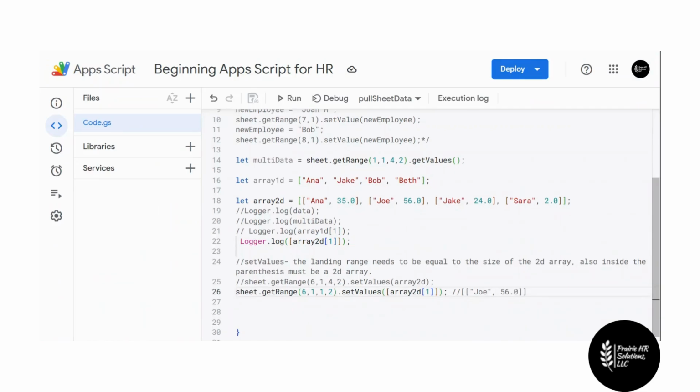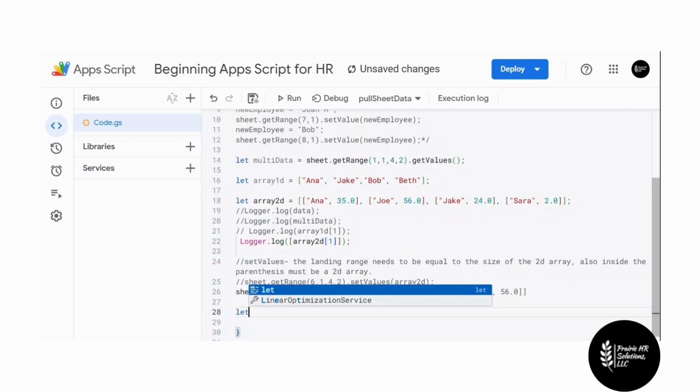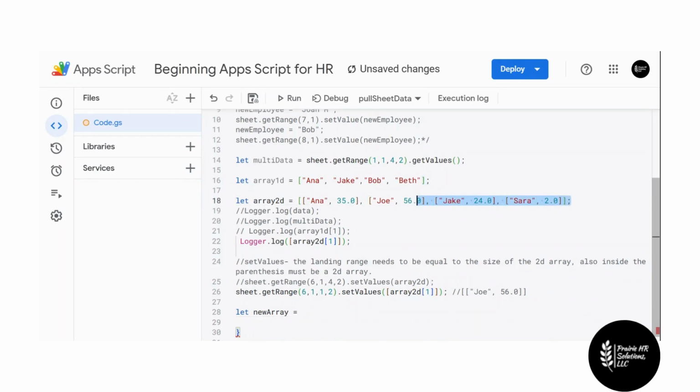Let's go back to our code here and let's do one more example. So let's do another array, new array. And let's have that equal to a 2-dimensional array. So we can write it on one line here, or what we can do is break it up. So we can do it like this, and then create other arrays.